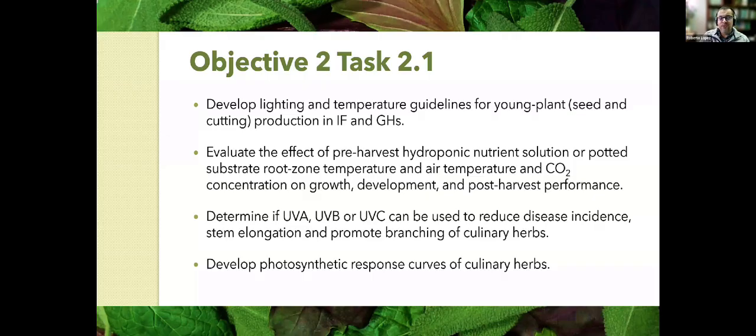elongation. With a lot of these potted herbs, there are no labeled growth regulators. And so what often happens is these culinary herbs can get too tall. They're not going to fit on a shipping cart or in a box. And then the grower has to dispose of them. And so, again, we're looking to see if we can use a non-chemical way of controlling height. And then lastly, to develop photosynthetic response curves so that we can determine what the limiting factors are, or what we should focus on. Should it be increasing the temperature, increasing light, or carbon dioxide?